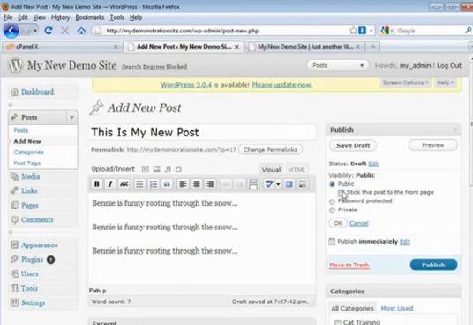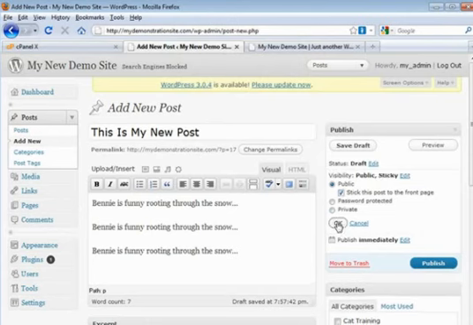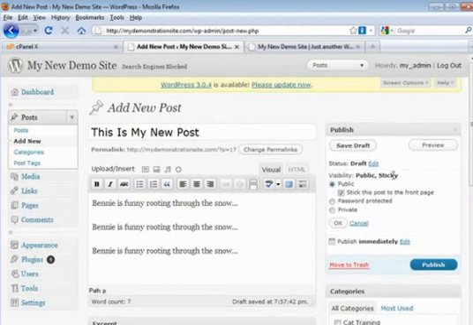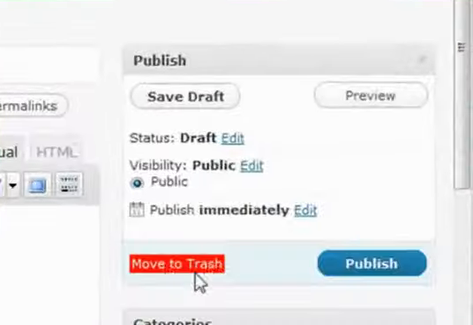By clicking this box here and clicking OK, this particular post will be stuck at the very top of your front page, and all other new posts that are published after this one will go below it and continue that process. That's the cool thing behind making this sticky. There's a lot of advantages to having this option at your disposal. So think about that. Anyway, we can cancel that out here.